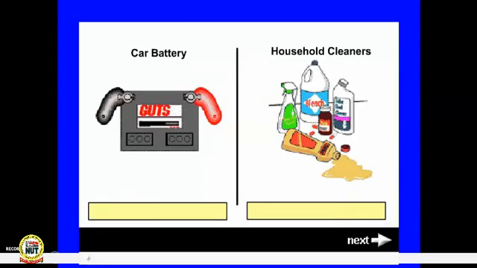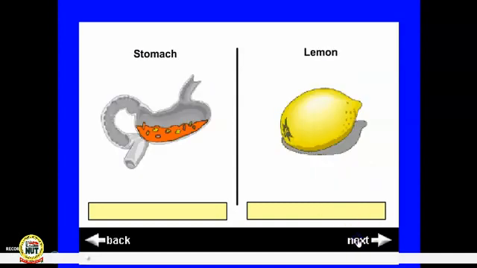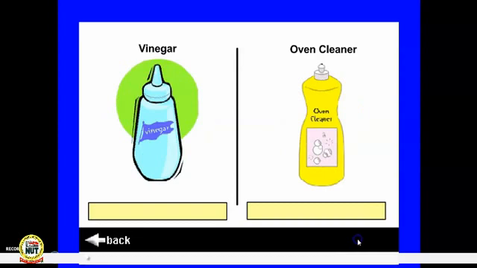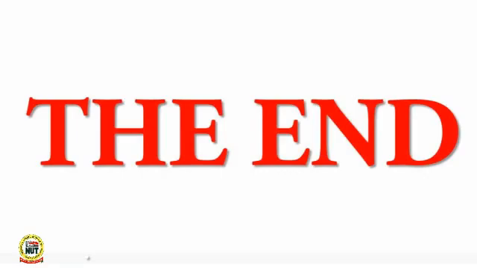Car batteries, what are they? Are they alkaline or acidic? Household cleaners, are they alkaline or acidic? You just continue to identify this in lemon, stomach acid. Which of these is alkaline, which of these is acidic? Vinegar and cleaning agent, oven cleaner, which of these is acidic and which of these is not acidic?